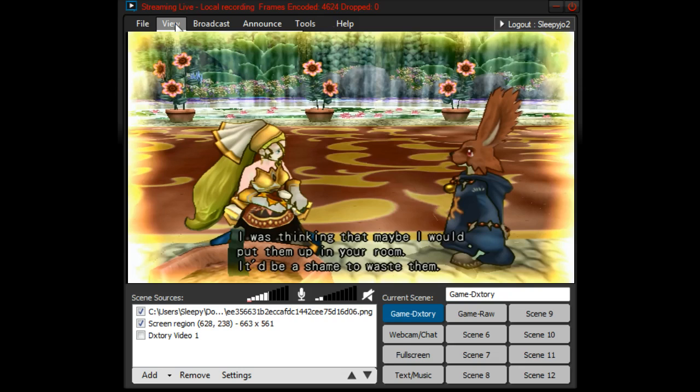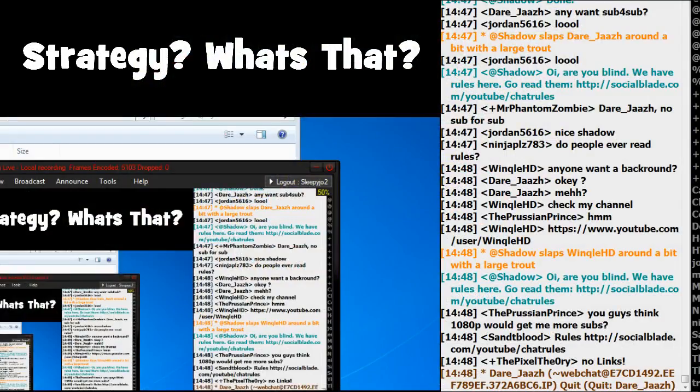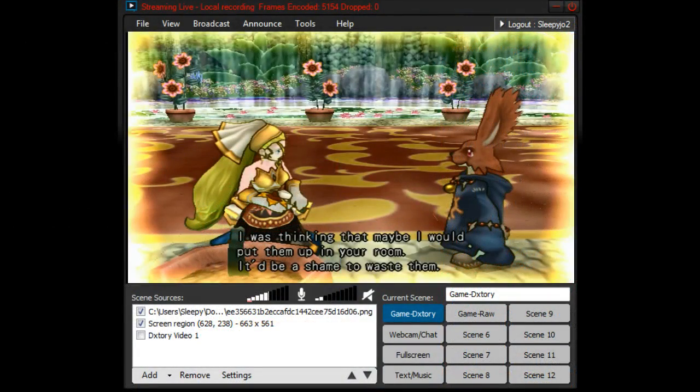But you can also set frame rate. I recommend 30 unless you have not quite enough bandwidth, in which case you can go for 25 pretty reasonably. Transition is just how it fades. If I were to change the scene to, say, that, you can see it's got a bit of a transition there. So you can change that and the speed. Projector is a business license thing that I don't know about, so sorry.